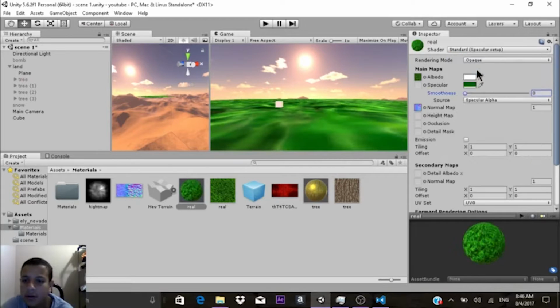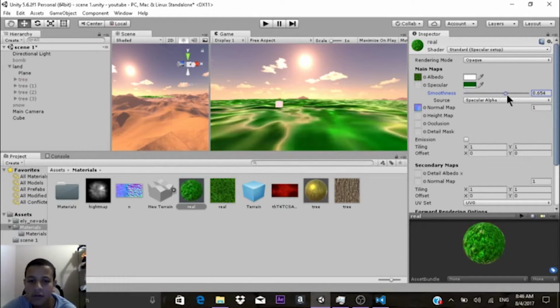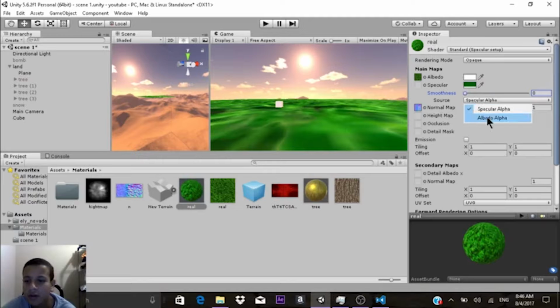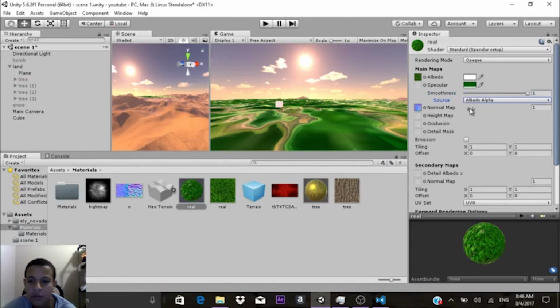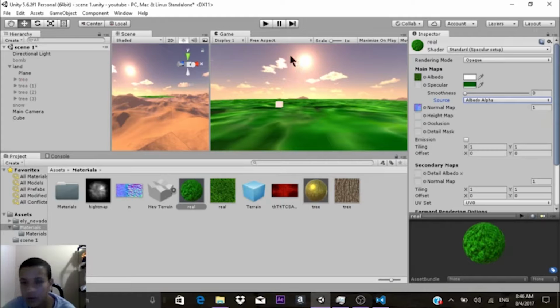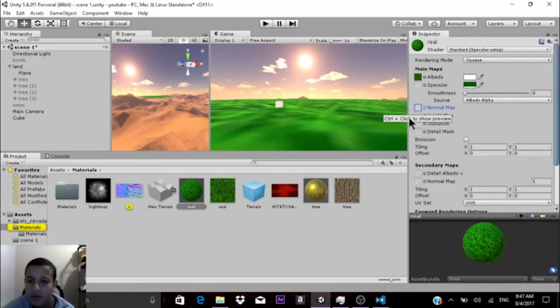Specular looks nice, and if we really reduce the smoothness, whoa, okay. Now let's reduce the smoothness, specular. It looks about the same, so we don't actually need this. Just keep it like that, and it looks kind of nice.